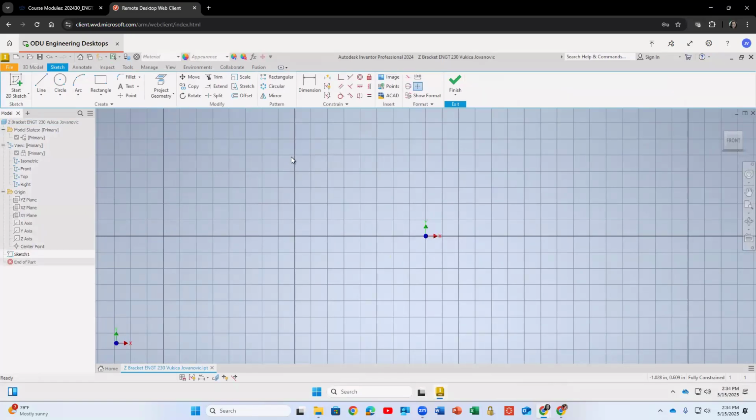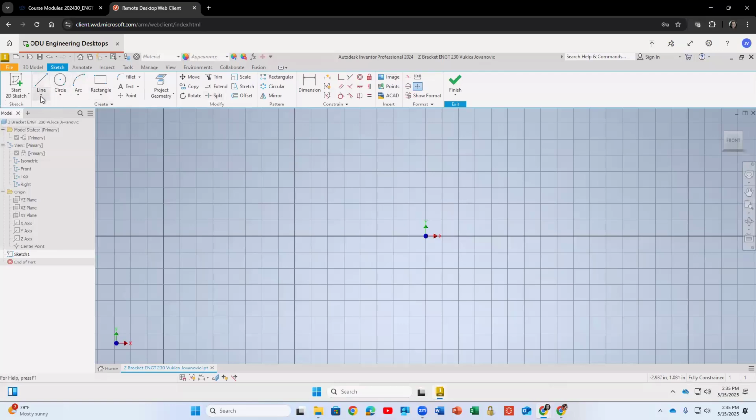So basically they show you here, you can try to follow steps in the book, or you can just try to draw this Z shape. I'm just trying to see what kind of dimensions they gave you. Or, you can do it in various different ways.